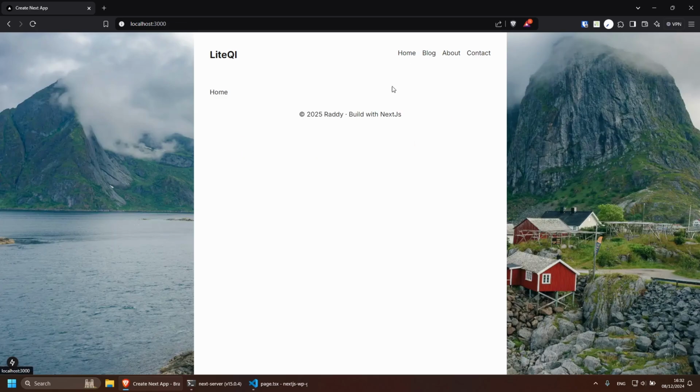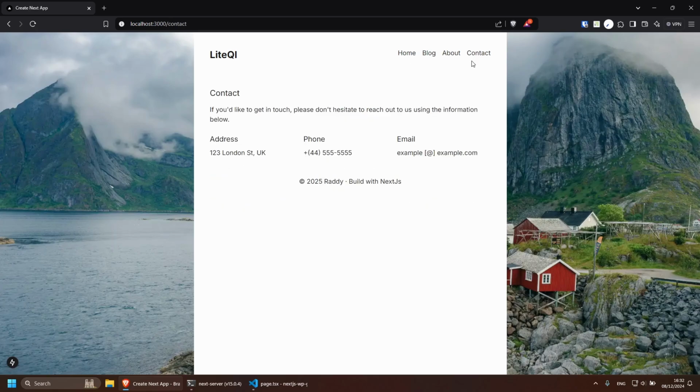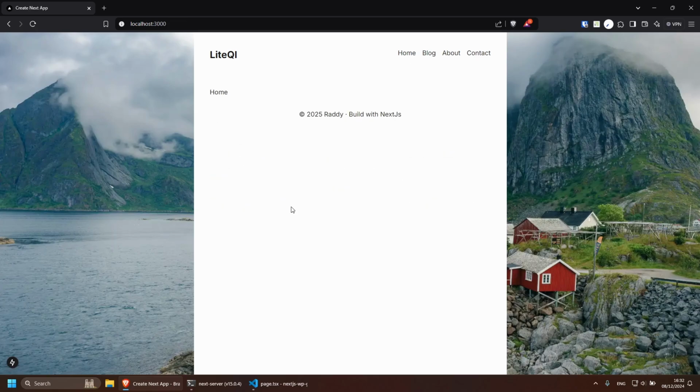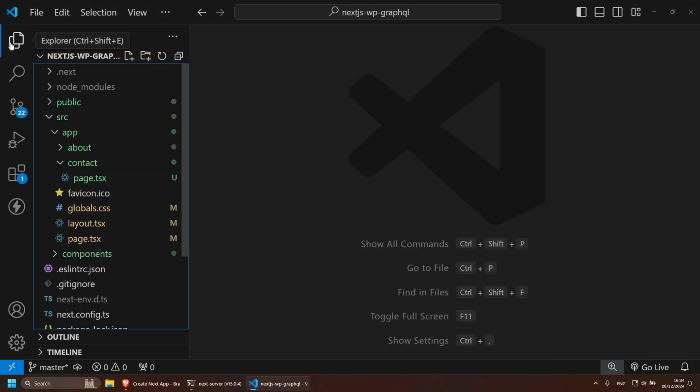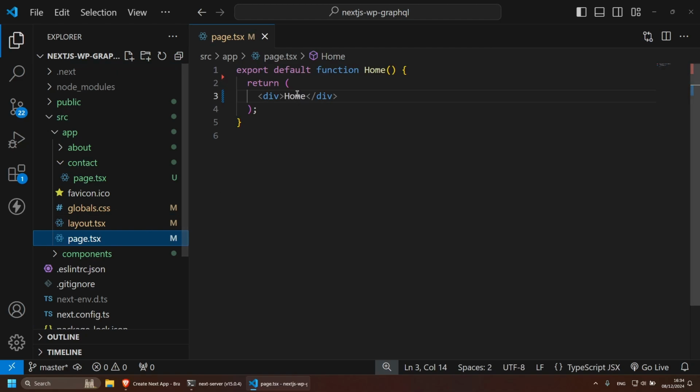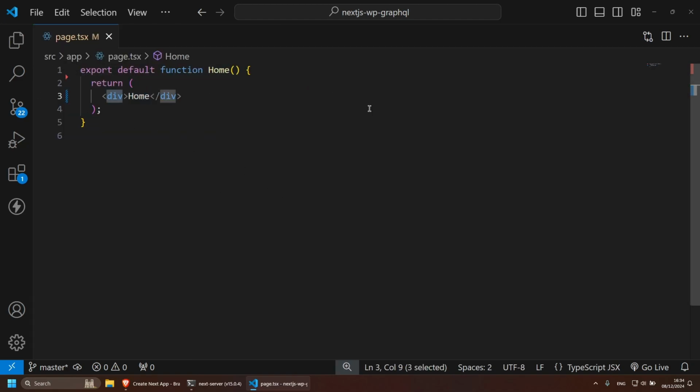Now that we have the home page, the about page and the contact page, now we can start focusing on the more interesting stuff, starting with the home page. Okay, to structure our project nice and tidy, I'm going to be creating components for every single section on the home page, which can also be reused on the other pages as well if you wish to. To do this, let's go back and let's open the home page here. So under source, app, and then page.tsx where we have home. That's our home page, and we can put this as a section instead if you wish to, and close it like so. Let's have a look inside here.